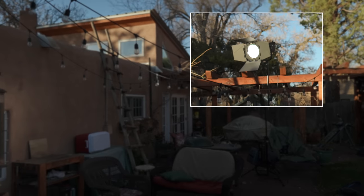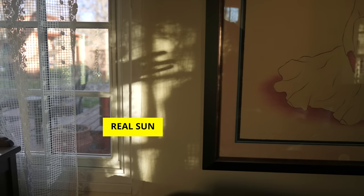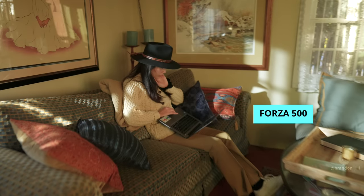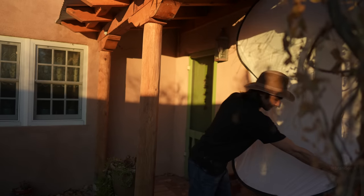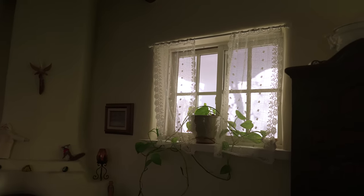The Forza 500's angle is unfortunately directly opposite where the real sun is, giving us shadows that conflict with each other — we have a world of two suns. And since this isn't Star Wars, I'm going to need to get rid of one of them. So I'm going to block the real sun's direct beams with this 5-in-1 reflector, just by jamming it in like that. That's my high-tech solution. Now we're going to get indirect light from the real sun coming through the window, which should be very neutral in our scene. The reflector is blocking the real sun, which allows the Forza 500 to be the only source of direct light in the scene.